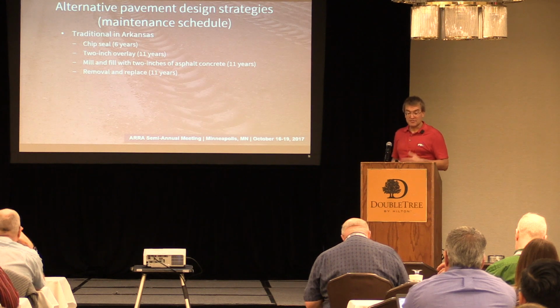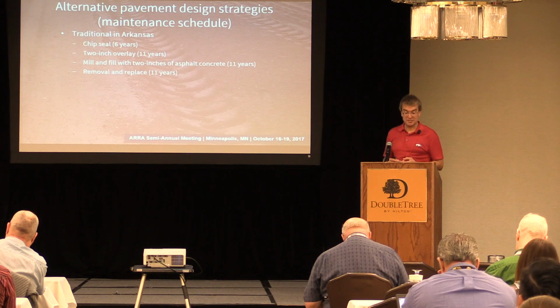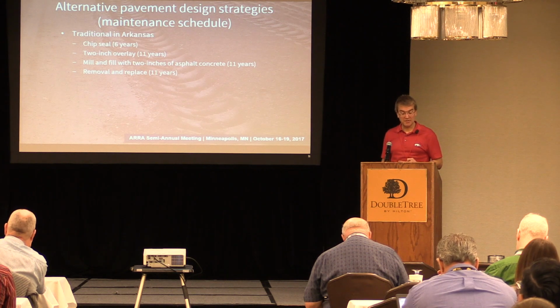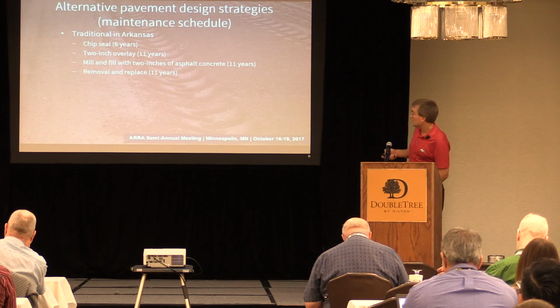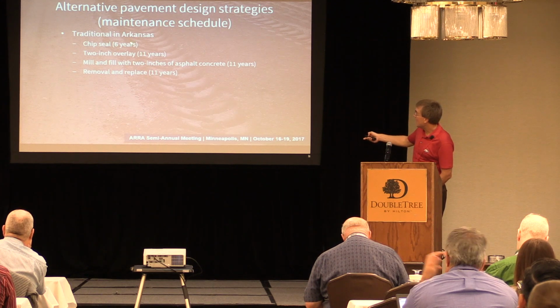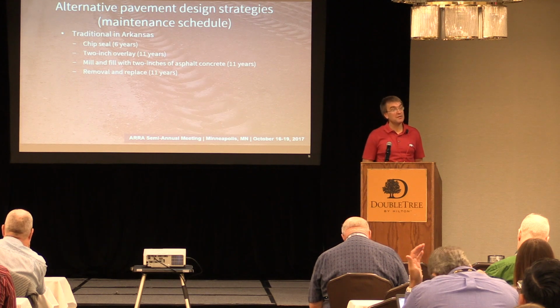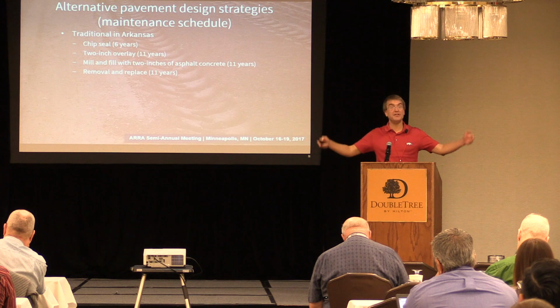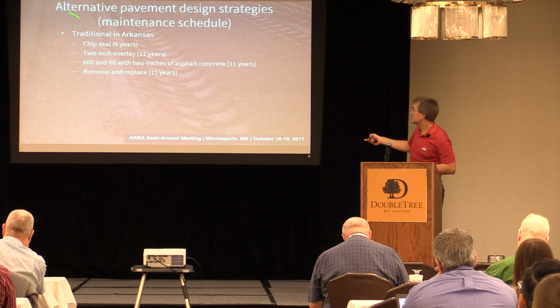As I've mentioned, the traditional design strategies for pavement maintenance in Arkansas is chip seals, 2-inch overlays, mill and fills with 2-inch overlays, and then remove and replace. Now there are a couple things I want to point out here. These 4 are the 4 traditional methods of maintenance and rehabilitation in the state of Arkansas. And these years afterwards, this is the activity timing. So in this analysis, we assumed that if you're going to place a chip seal for a 50-year life, you would need to place a chip seal every 6 years. So that's where this number came from.